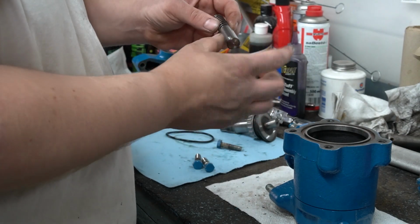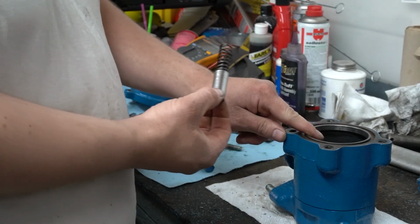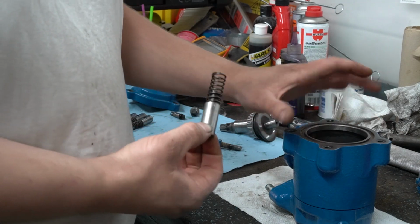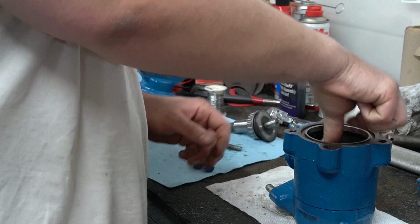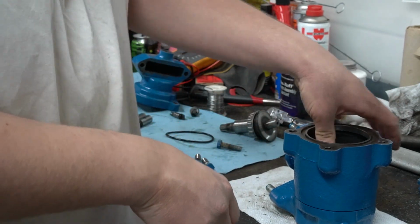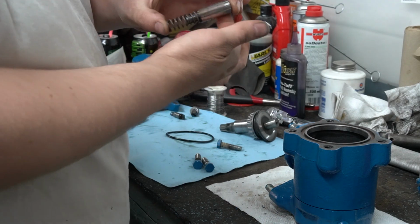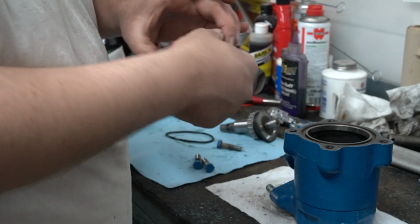On your pistons, make sure they're not scratched up or anything. When you go to stick them into your bore, be sure your bores are good and clean and that these pistons slide nice and easily in. And always give them just a little plunge to make sure they return back. And just coat them with a little bit of hydraulic oil before you put them in.